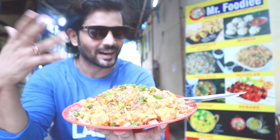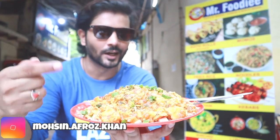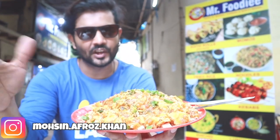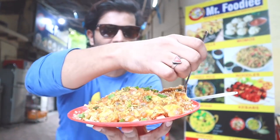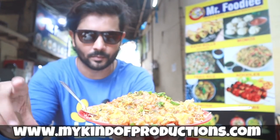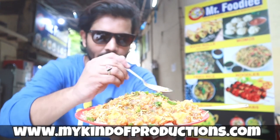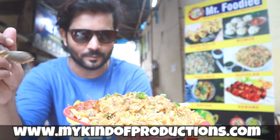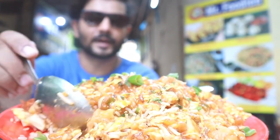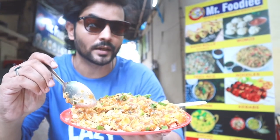It's my kind of productions' favorite time when I will be trying this chicken chopper rice and sharing my review. This is another variant of chicken fried rice — so if you're bored with regular chicken fried rice you can make chicken chopper rice with a dash of schezwan. I tried it during my college days and now I'll be trying chopper rice with the egg gravy topped on it — it's just 120 rupees and the quantity is amazing. They've served it with schezwan sauce.